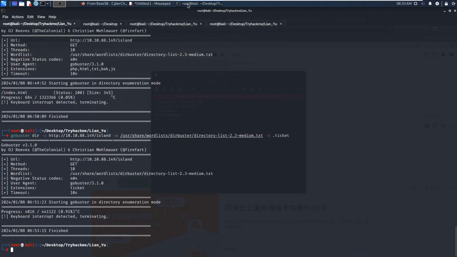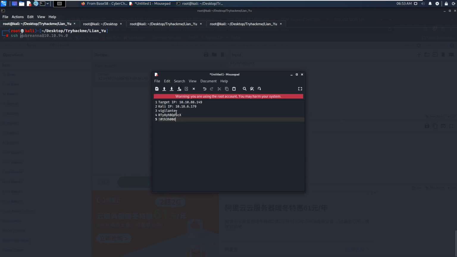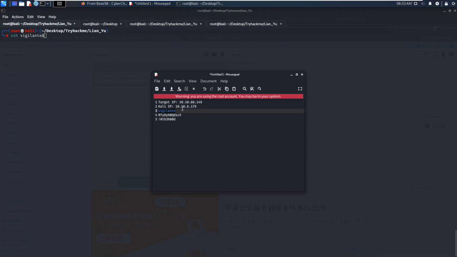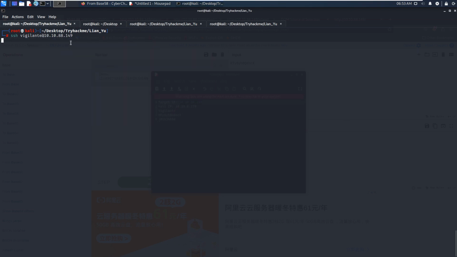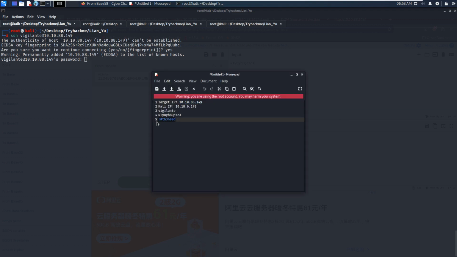First, of course, we need to try SSH. If this cannot work, then we can turn over to FTP, right? Because this is a more reasonable way. We can copy the IP address of the target, and then copy the password.